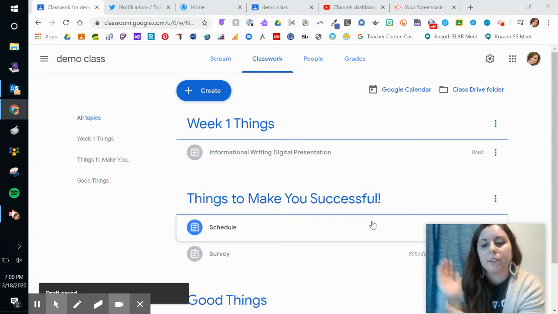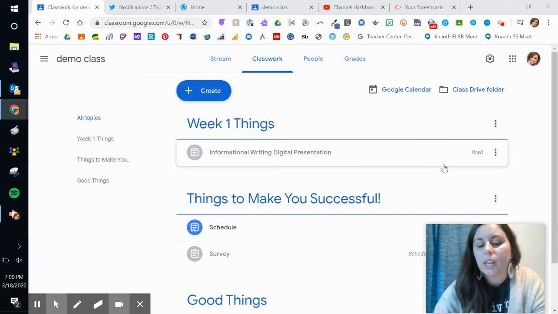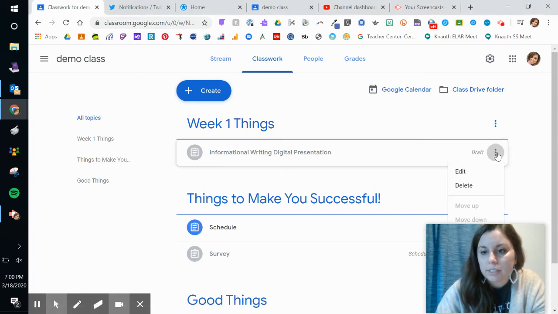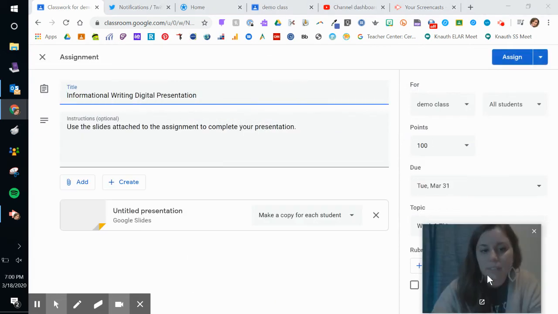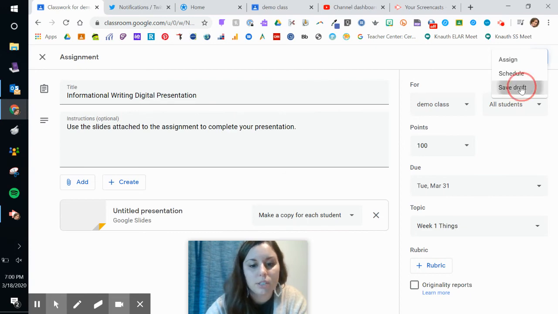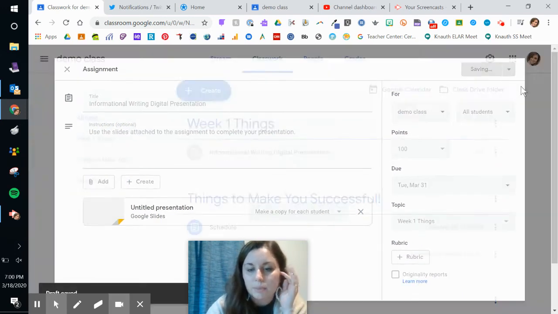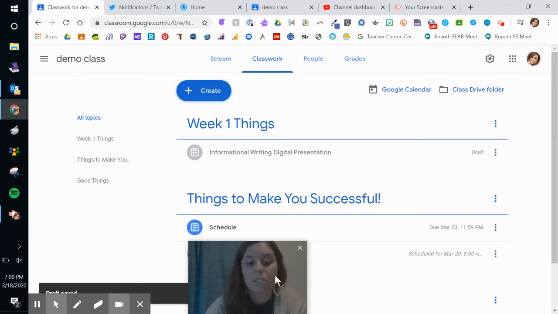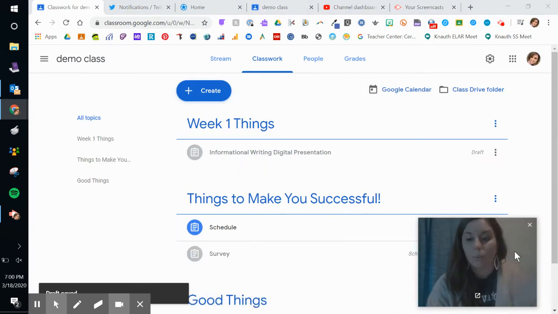So let's say I've collaborated with her on the rubric, and now I'm going to come back to it and put the rubric in. If I click these 3 dots, I can come here to edit and then come back in and work on that rubric and upload whatever I need to. I can go ahead and assign it at that point. I can schedule it or just continue to leave it as a saved draft until I'm really sure that she and I have all we need together.